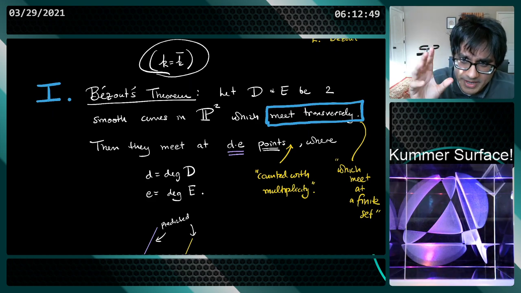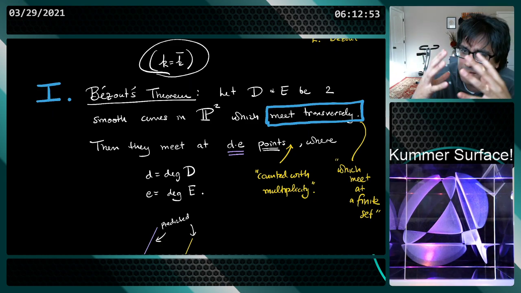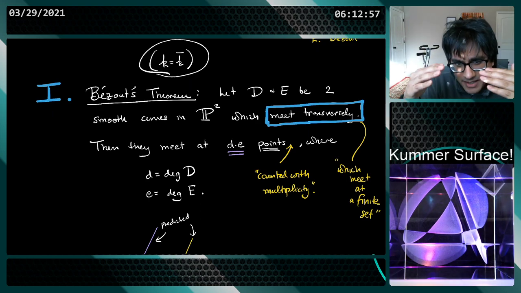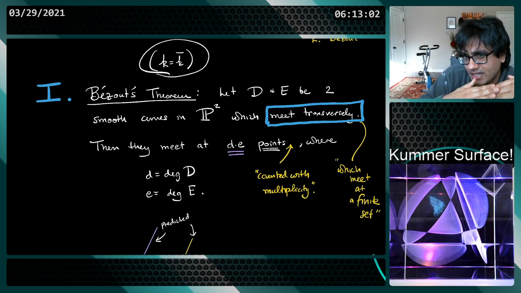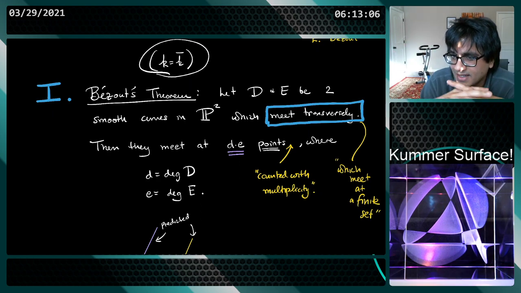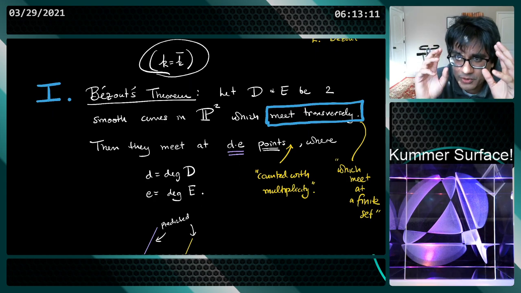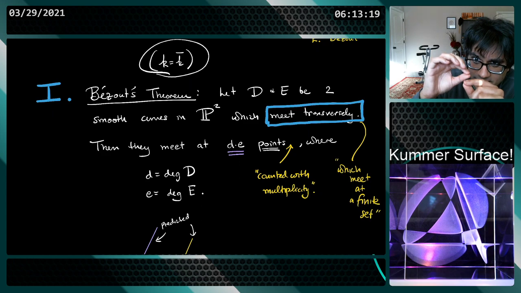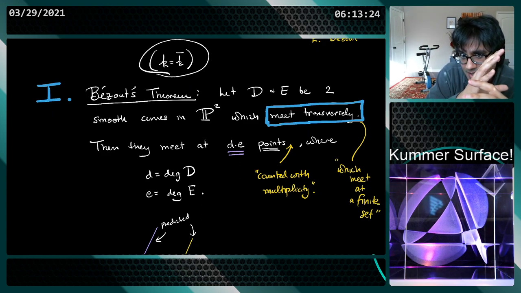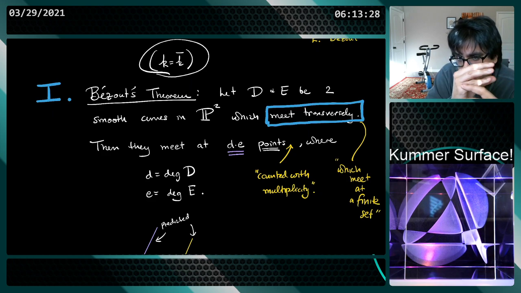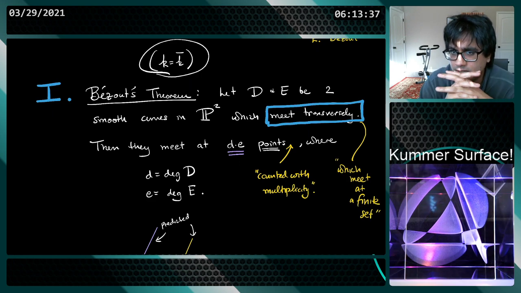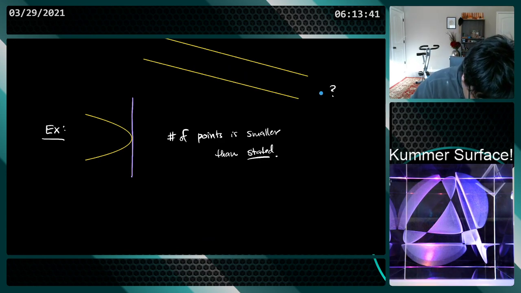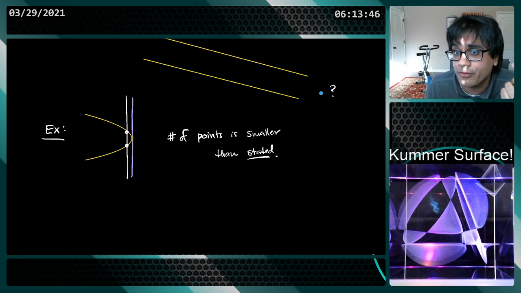And now this is where the history really begins. Because what happened was basically people had some intuitive notion of what the amount of tangency of intersection that two smooth curves have at a point should mean. And the intuition was basically, if you were to wiggle one of the curves, you would see some number of transverse intersections for the nearby configuration. And those transverse intersections would all merge. So that one fixed number, called the multiplicity in retrospect, will merge to form the tangential intersection. So in this case, it's kind of like you wiggle the line a little bit and you see two transverse intersections. And so therefore, we should just give this point the intersection multiplicity 2.